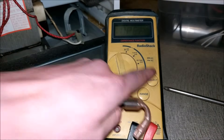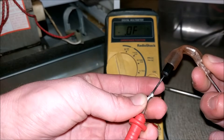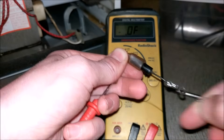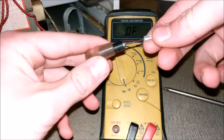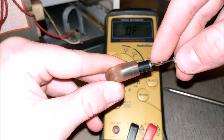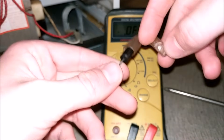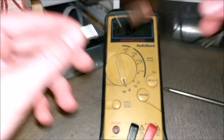We need to check the microwave diode. I'll set the multimeter to diode testing mode and test the diode. I'm not seeing anything, but this diode may have too high a forward voltage for my multimeter to measure. I went and tested this diode separately — I connected the positive end to the cathode and the negative end to the anode, and no current flowed, which is correct. Then I flipped it around, negative to cathode and positive to anode, and got about 2 amps of current once the power supply hit 10 volts. That confirms the diode is working, so we don't need to replace it.